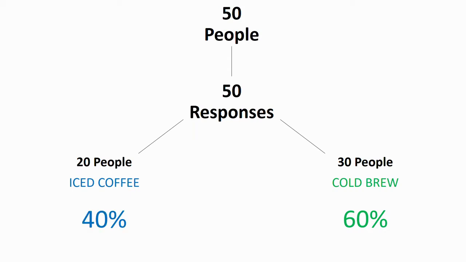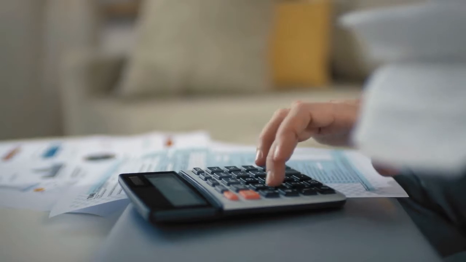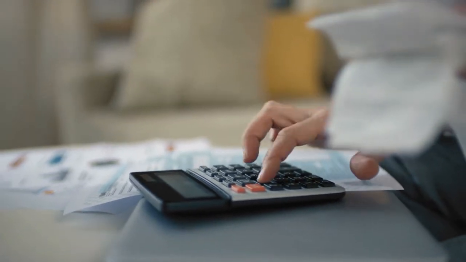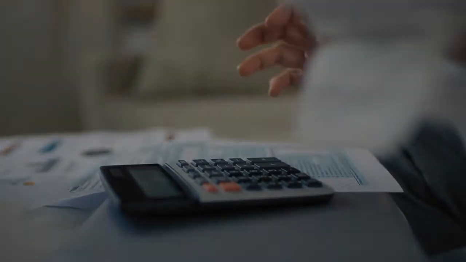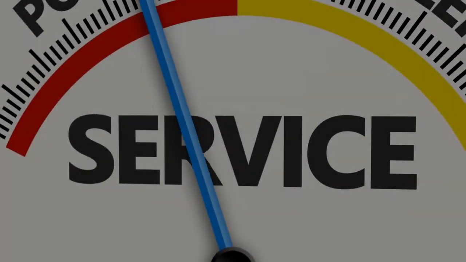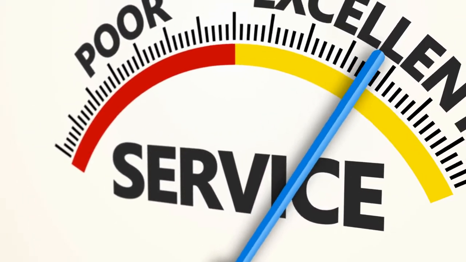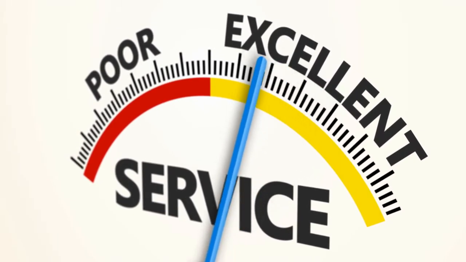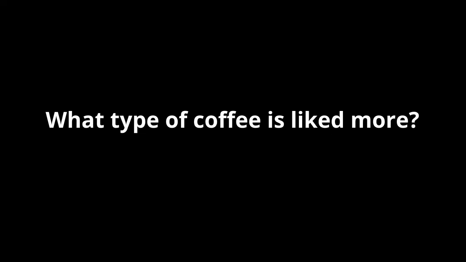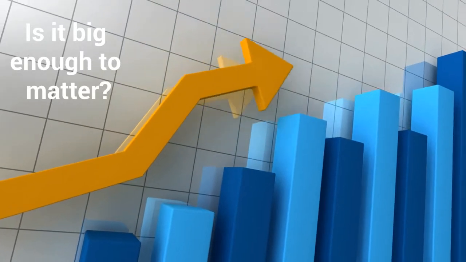If this were a low-stakes situation, he could simply take the proportion of people that drink cold brew and the proportion of people that drink iced coffee and adjust the amount of coffee that he makes accordingly. But for argument's sake, let's say that this is a high-stakes situation. Charlie can only choose to make one type of coffee, cold brew or iced coffee. Does it matter which one he chooses? Will he lose 40% of his customers if he stops selling iced coffee? Charlie asks, what type of coffee is liked more, and what is the magnitude of this difference in liking?